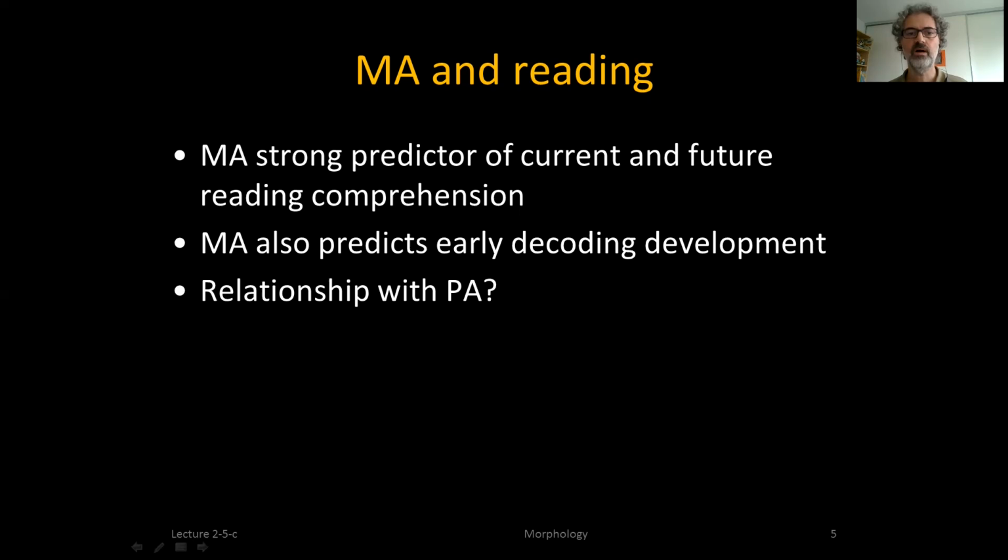Morphological awareness also predicts decoding in the early stages. We're not completely clear about why that happens. And morphological awareness is also related to early phonological awareness. So it is common to see performance in morphological and phonological awareness to co-vary in the early stages as children begin to learn to read. This may be because both concern the ability to turn attention onto language elements as objects. So maybe they both reflect to some extent a general metalinguistic skill.